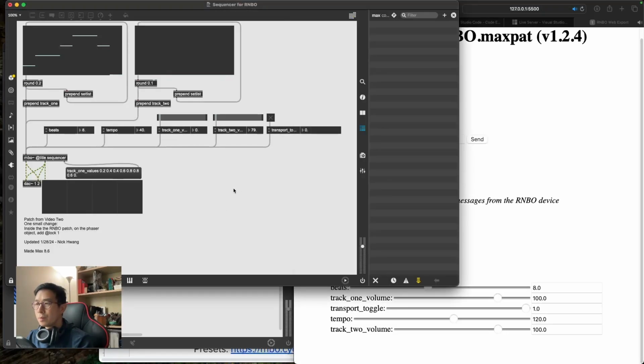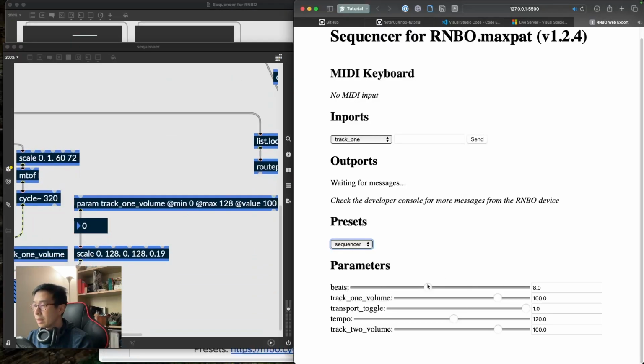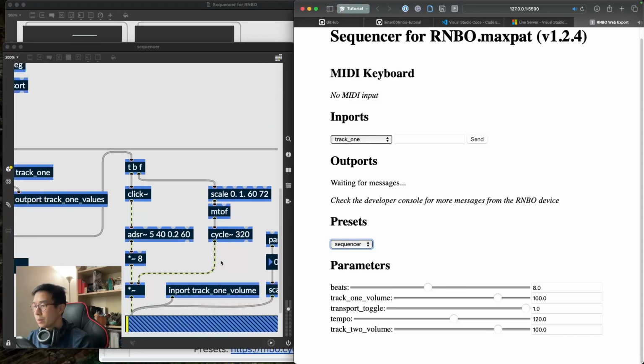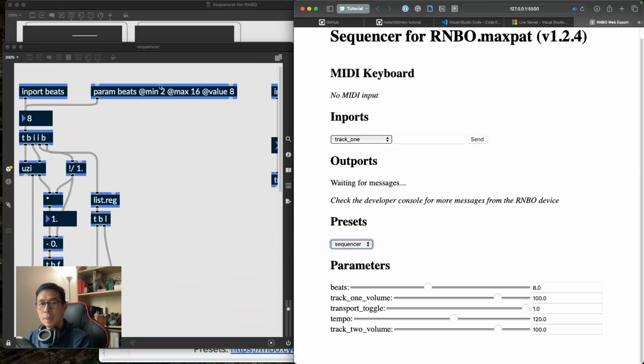Parameters, this is a similar thing in terms of being able to access and seeing some of the values. So we created these param objects in our Rainbow patcher. I'm going to go to the beats one, and this one is right here in our patcher, and we were able to set the min and max, and because of that, for these parameters, it also stores those here.